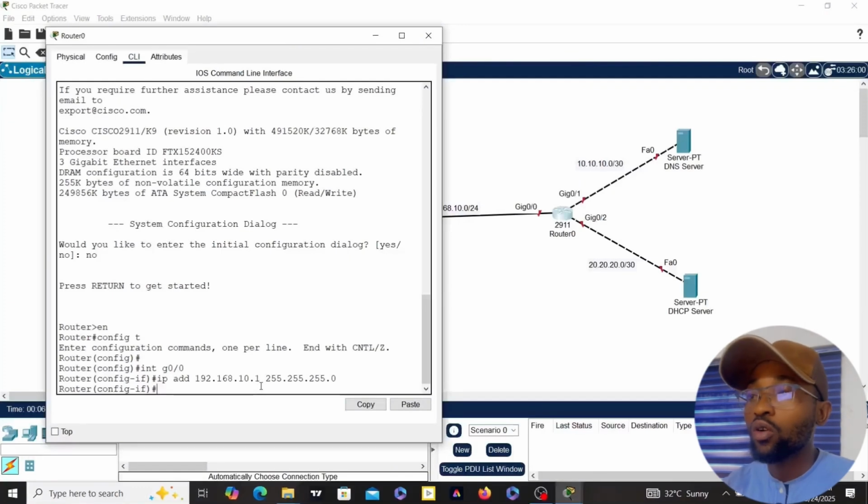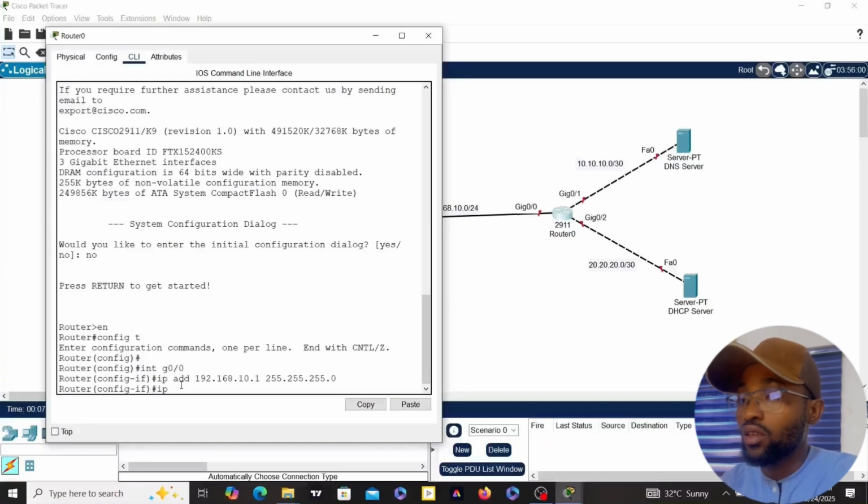Now here we configure the DHCP IP helper address. The IP helper address forwards the DHCP request from the client to the server.